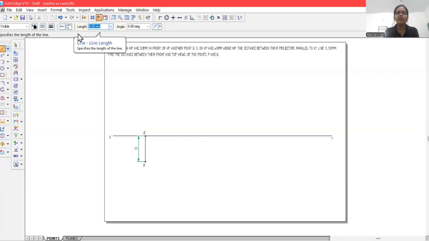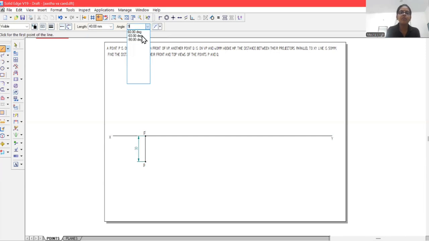So now we will give the distance as 40 and angle as 90 because this is above the XY line, and we will place this. See, now the arrow mark is shown. So when the arrow mark is shown, we are at the right position. So we just need to place it.